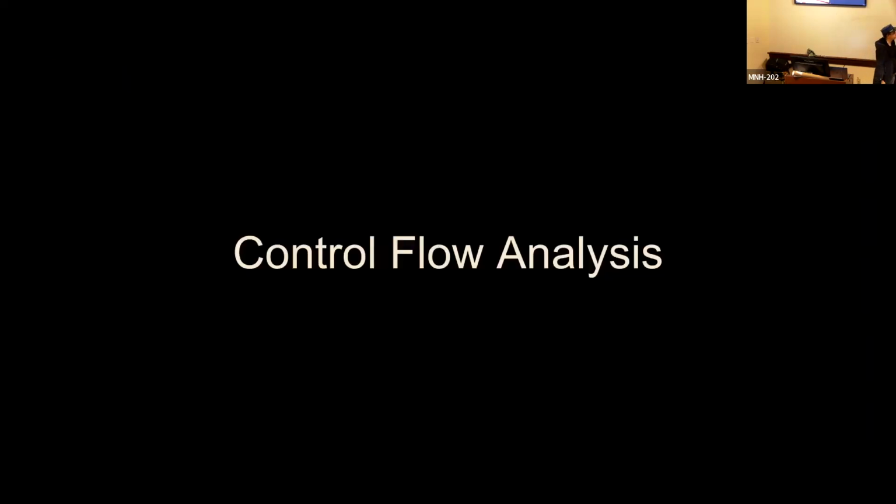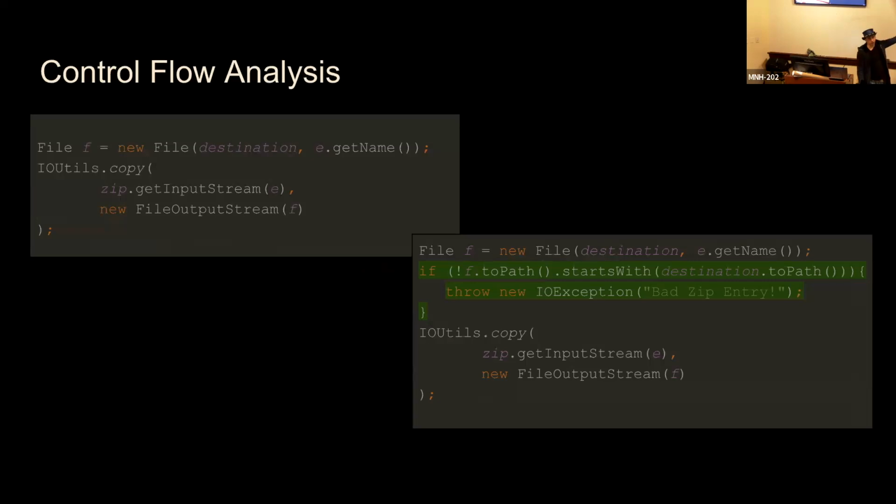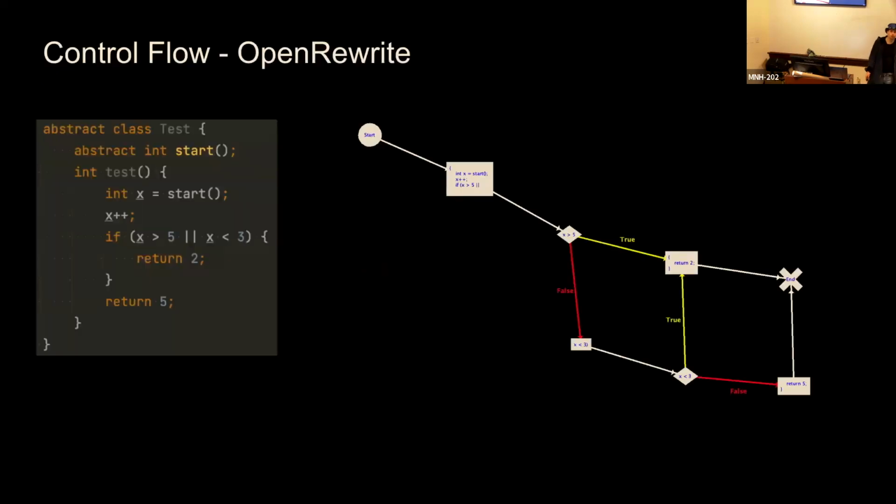So control flow analysis allows us to differentiate between these two chunks of code. And what is control flow analysis? Control flow analysis is a graph. And you compute it by breaking your code down into two structures. Basic blocks, which are the set of contiguous instructions that will occur without a jump in a program. And condition nodes, where the program will branch.